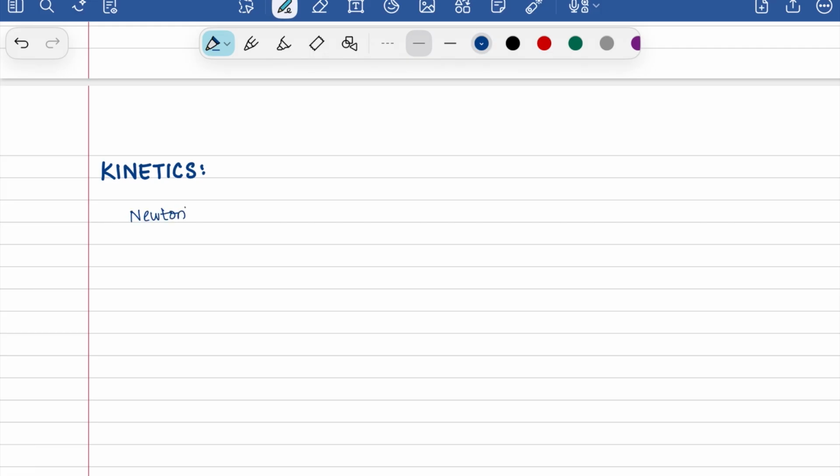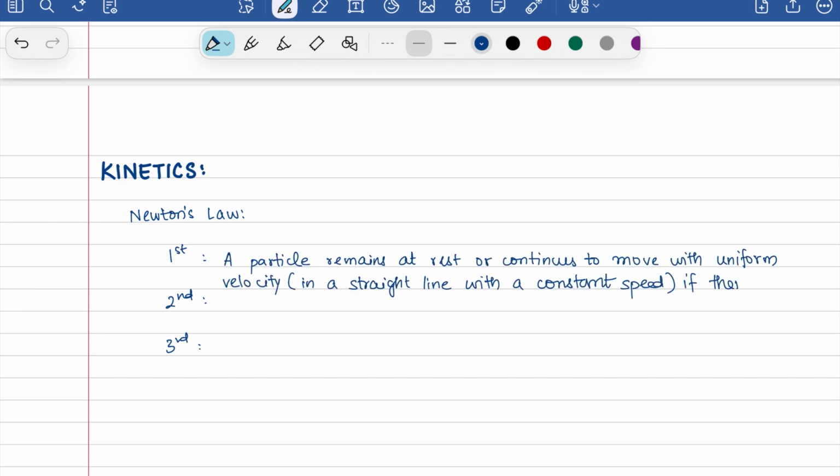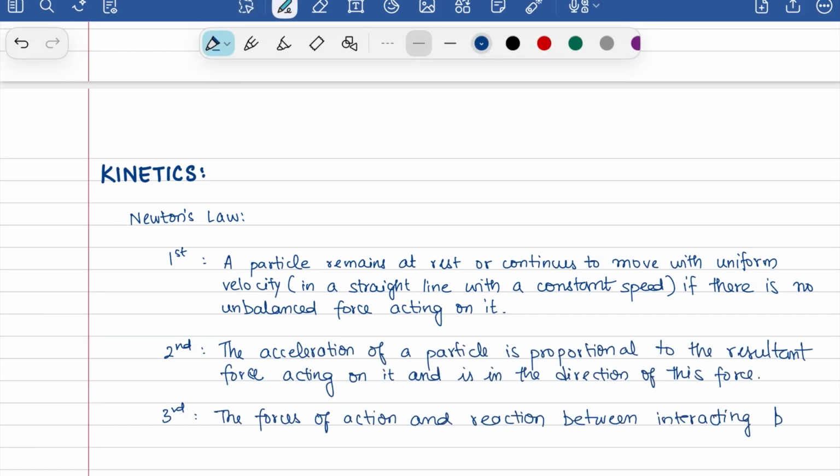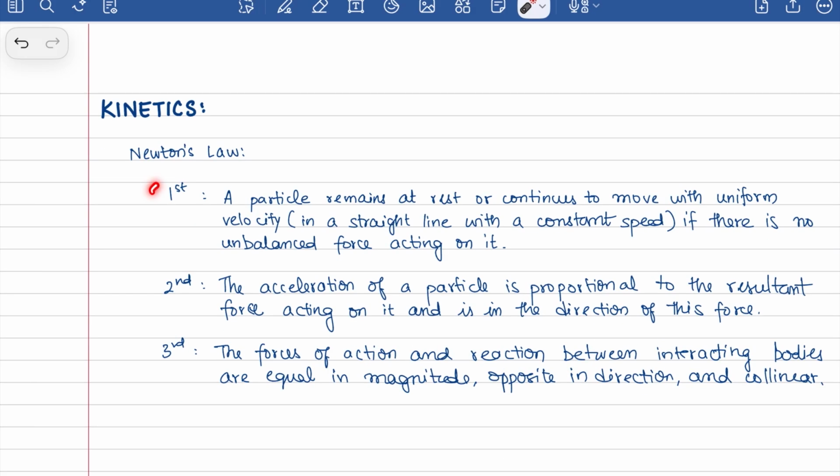So when you try to recall without a Google search or opening a textbook, what are the first, the second, and the third laws? Go ahead and write it down yourself. Okay, so I hope these three laws require no real explanation. It's very familiar to you.